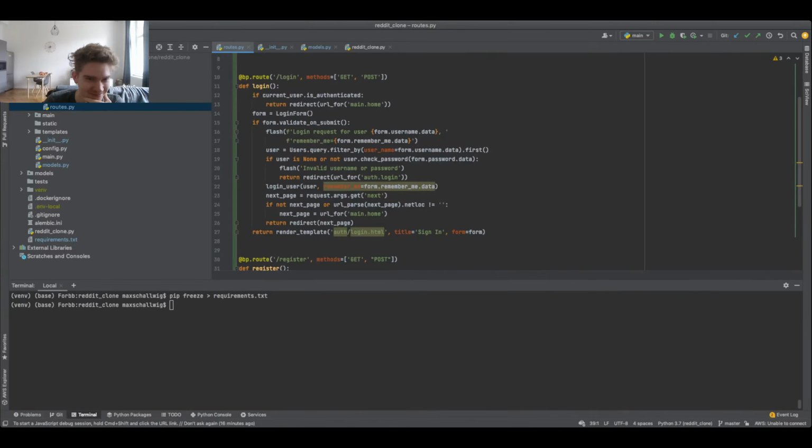So I think the next thing I'm going to work on is the registration process, so that someone can create an account, and then I need to test the whole process of registering and logging in, making sure all of that is working properly.